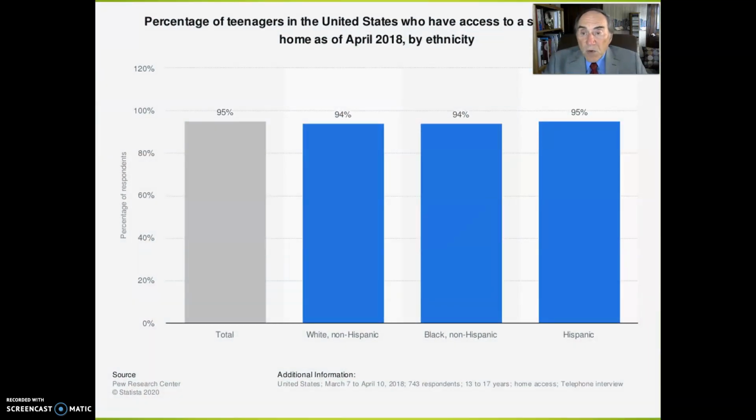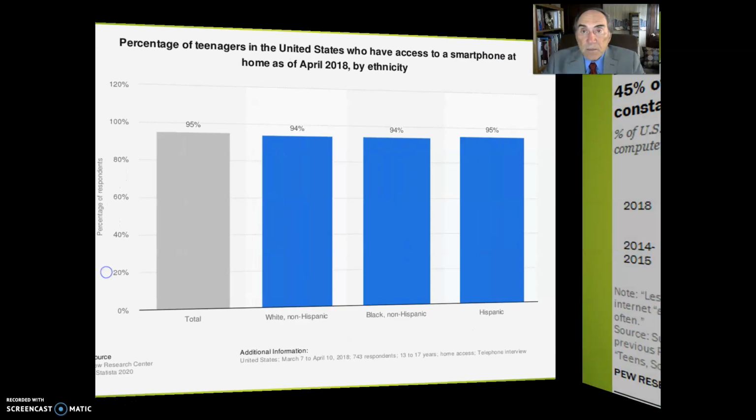On a positive note, a 2018 report on teen smartphone ownership does not show a disparity between student groups. 95% of all teens say they own or have access to a smartphone. Thus, smartphone ownership is nearly universal among teens of all races, ethnicities, languages, genders, and socioeconomic backgrounds. Teen girls own smartphones a little more frequently than boys.